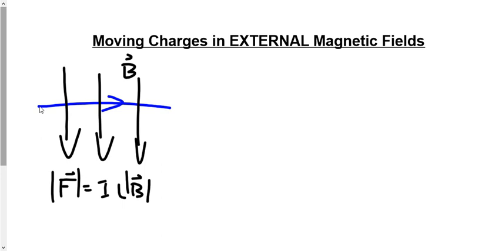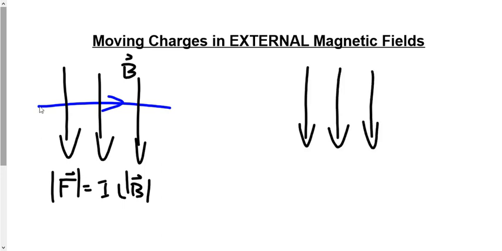Today what I want to talk about is not so much wires in magnetic fields, but individual moving charges in magnetic fields. So let's draw something similar to what we looked at on Tuesday. Let's make this my magnetic field, but instead of a wire that carries a current perpendicular to that field, say we have a single electron moving perpendicular to that magnetic field.